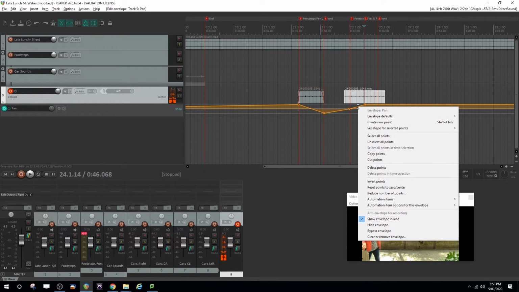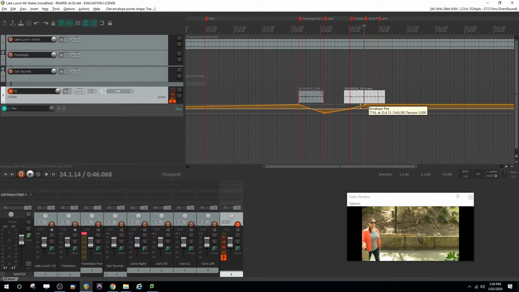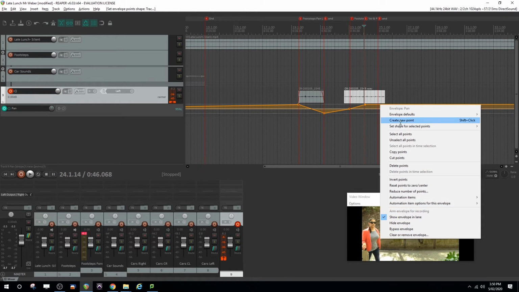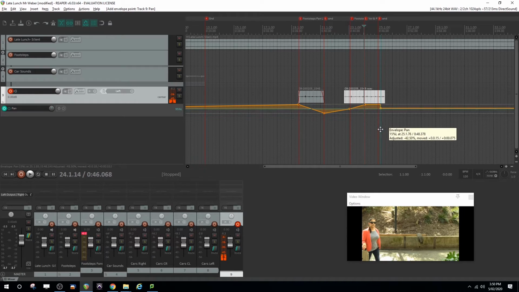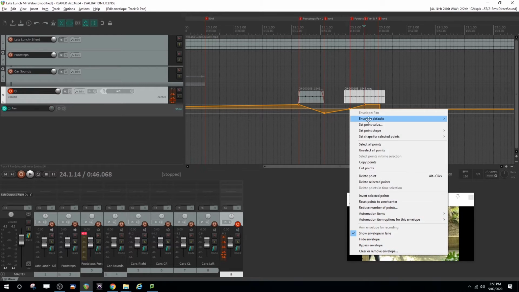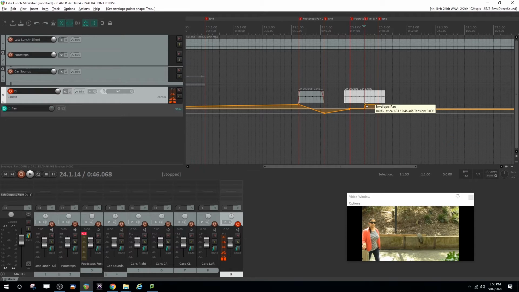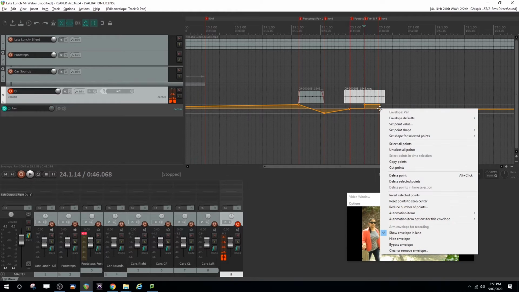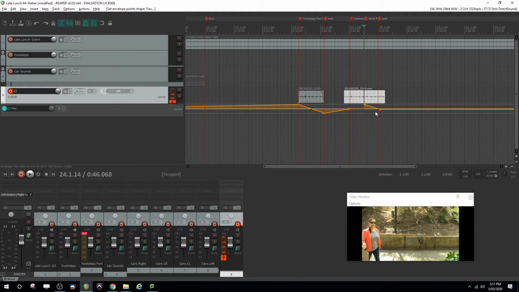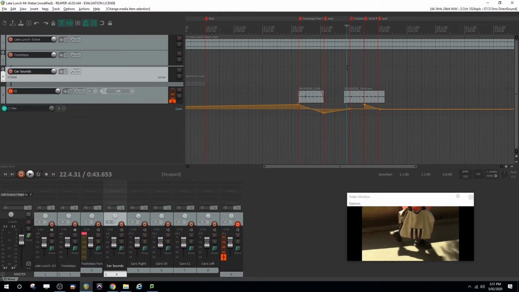So if I actually change the shape here to square, it didn't change where I wanted it to. It would probably change it for the next one. Let's do create point. If I move that, see how it's now squared off there instead of a gradual one. So the one I actually wanted to change was probably this point back here, and change the shape for that point to square. Excellent. And then it will jump to being left at that point. But I actually want this to be gradual, so I'm going to change it back to linear. Excellent. So now let's check it out.